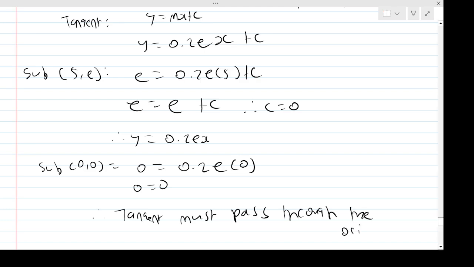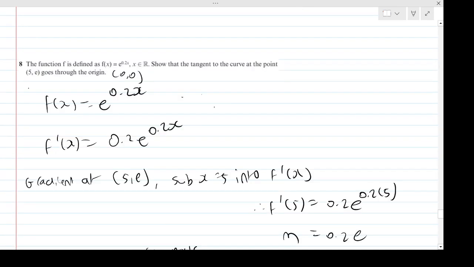So you can do it that way, right? But literally, physically, substituting the origin point in and see that it works. Okay. Alternatively, what I was getting at is because the y-intercept was 0, that means it has to pass through the origin because the y-intercept obviously is where it crosses the y-axis. But if it passes through 0, it would have to pass through the origin. But you could do it this way instead. Anyway, hopefully you can see it passes through the origin. So that is that question answered, and that's it.